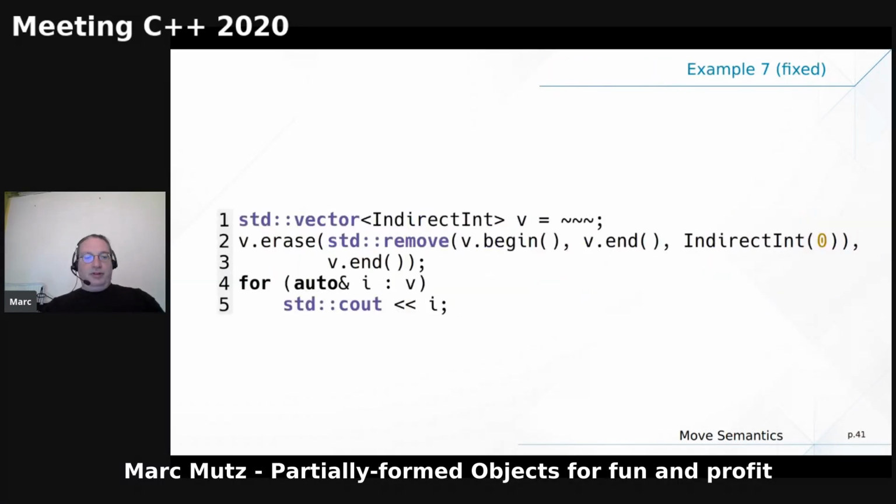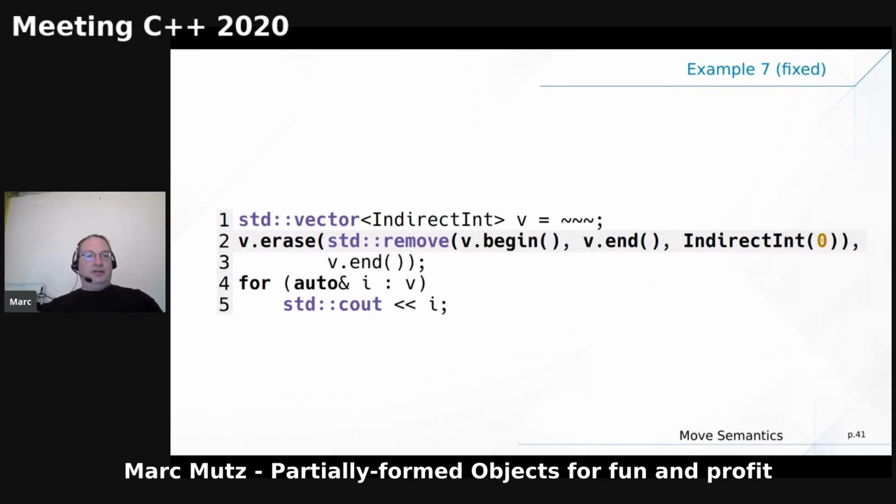So what's the erase-remove idiom? That's here. We do not even store the value that standard remove returns. We immediately pass it to the container's erase. So we do not get into the situation where we might want to access elements from the range as returned from standard remove to the end.